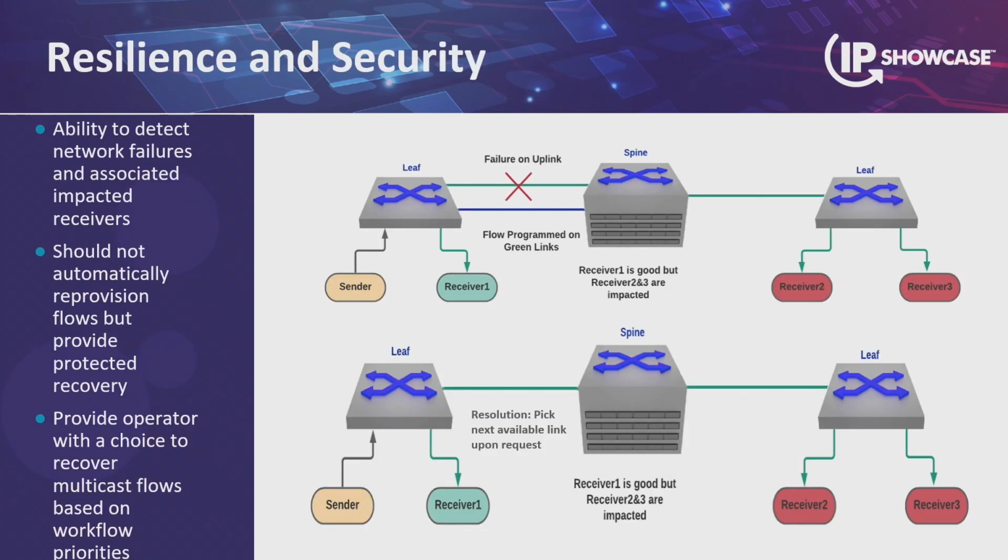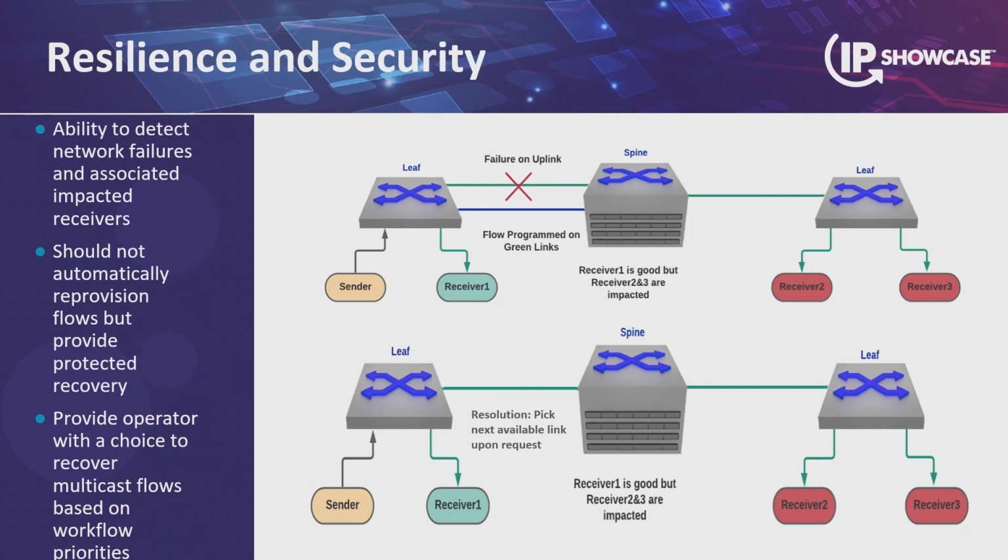One other feature that we need to consider while picking orchestration solutions is that even if the primary drivers were bandwidth protection and deterministic programming, the other key thing that we need to think about further is the resiliency and security of the network. So after programming the network in a deterministic fashion and providing bandwidth control, we need to assure that the life cycle of that multicast flow on that network is also secured throughout its lifetime. So if there are any network link failures, the orchestration layer should be able to expose that to the broadcast controller or to the operator so that they can make priority-based decisions during their workflows and choose to reroute things as needed.